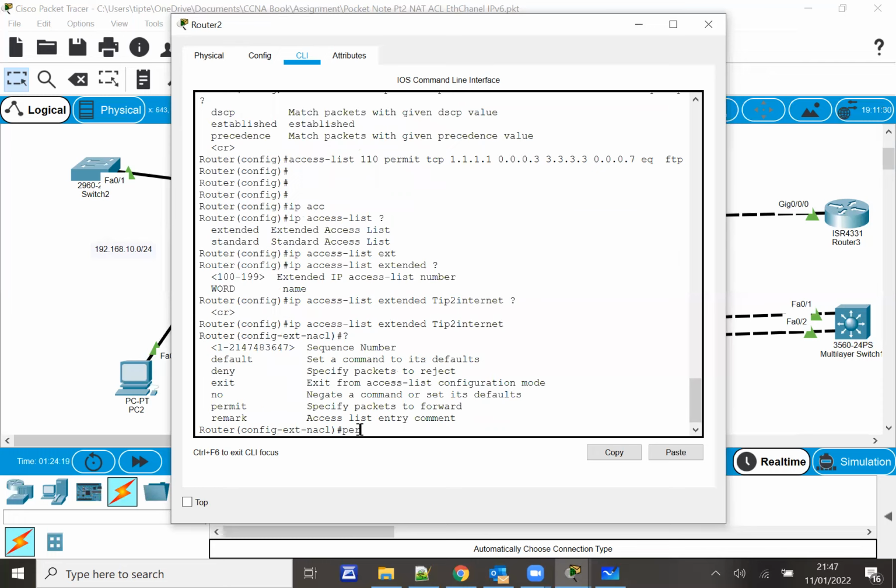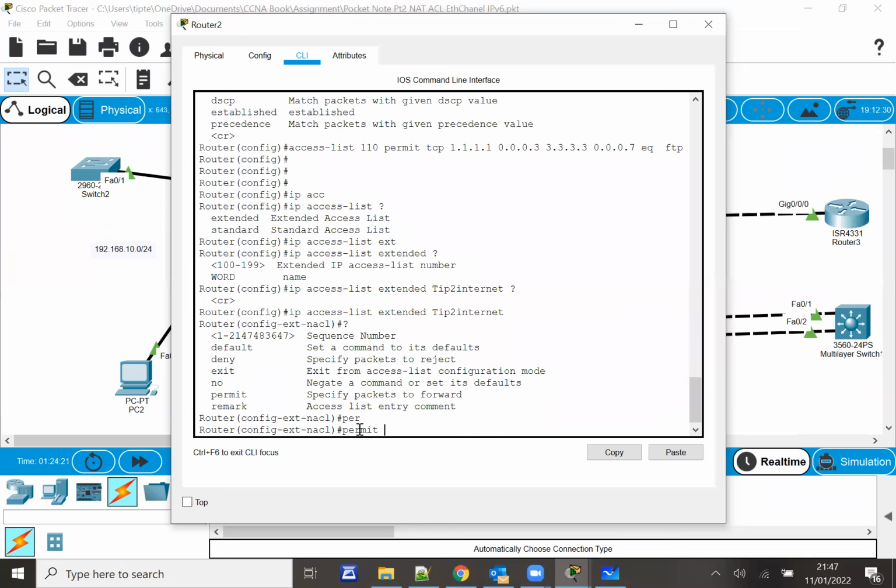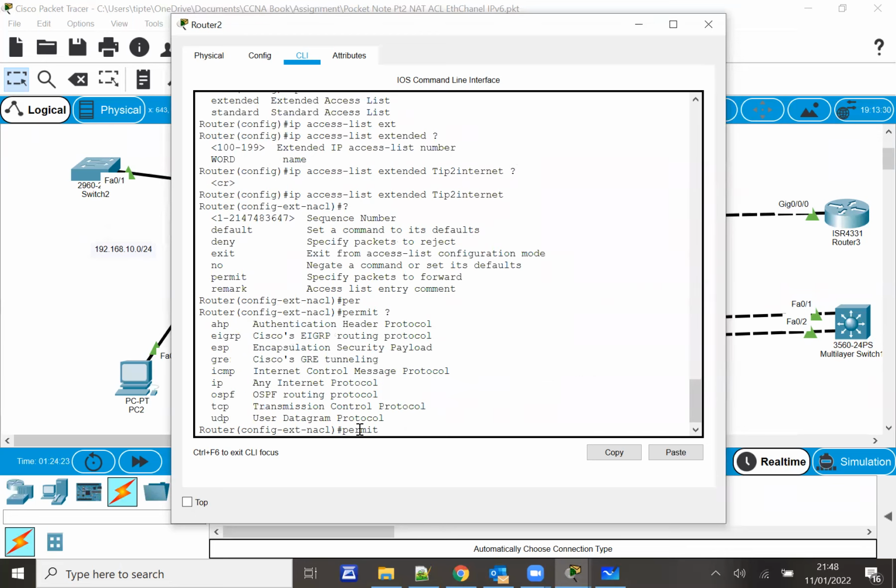So if I say permit, it now gives me a number that I want to permit on. Okay, so I specify the sequence. I can say 10 or 20 or 40, depends on what I want. Most times I like starting from 10. So I can say 10.